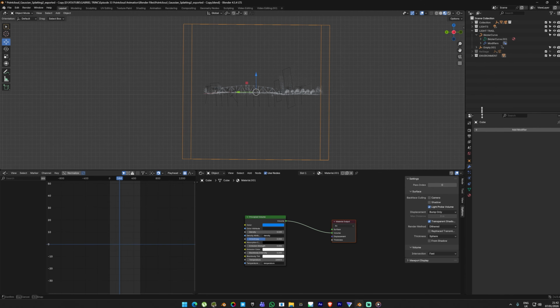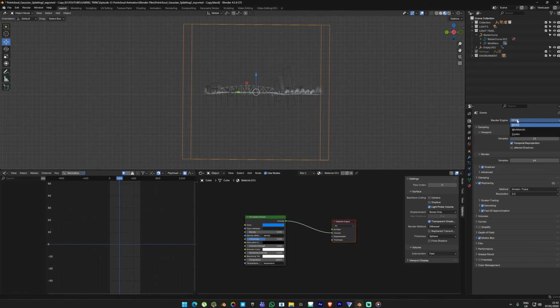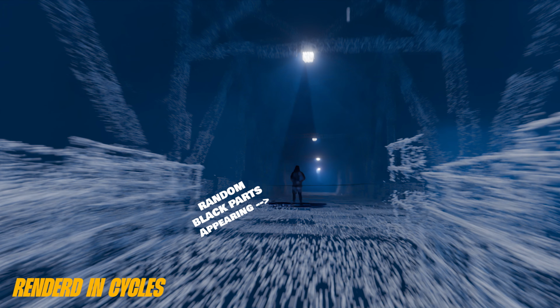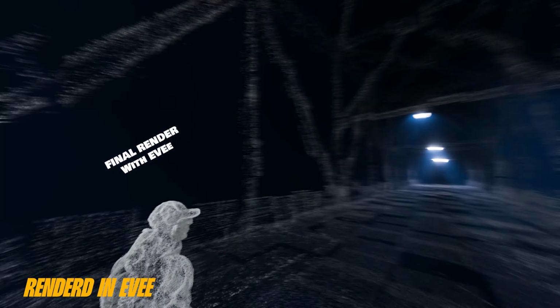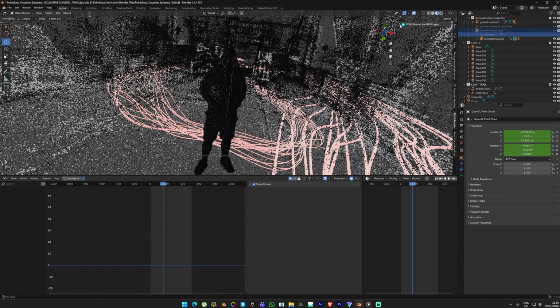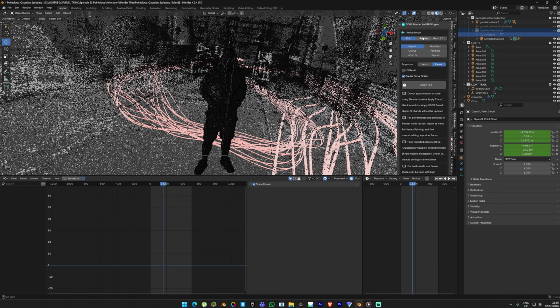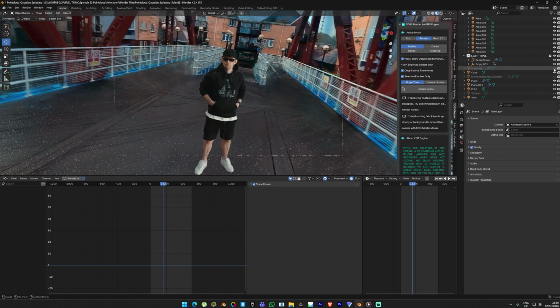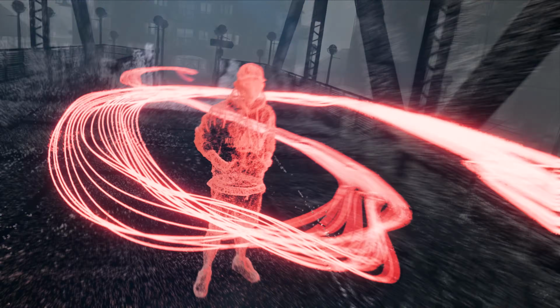When it comes to rendering, I only had two options, Cycles and Eevee, and to be honest, Cycles gave me quite a lot of trouble on this project, so I ended up using Eevee for the final results. The output resolution was Full HD, 1920 by 1080, and I rendered it with 100 samples. I also created a few Gaussian Splatting renders using the 3D.js plugin by Kiri Engine, and I integrated those shots throughout the video to add a bit more visual variety.